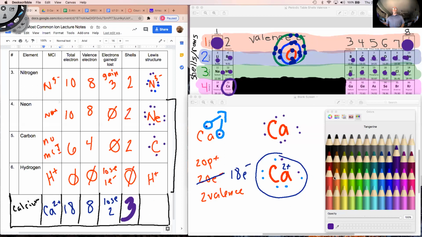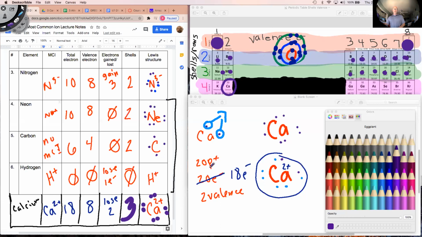And then what would be the Lewis structure? The Lewis structure would be Ca2+ with all of these electrons sitting in there, 8 electrons. Now, all of these atoms want to have 8 electrons in their shells because they're more stable, whether they're gaining to get to 8 or whether they're losing and then falling back on this center shell. So here, these are the exceptions. So make sure you keep that in mind.